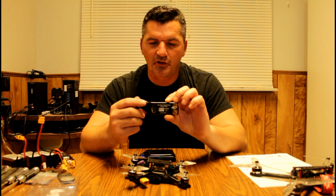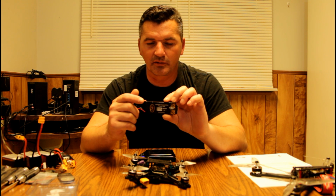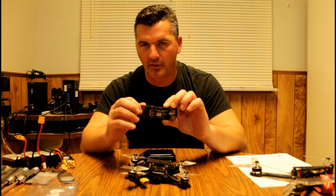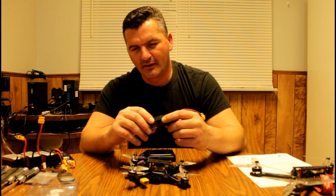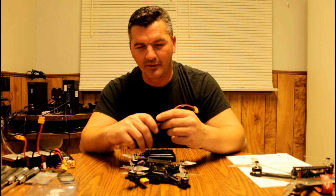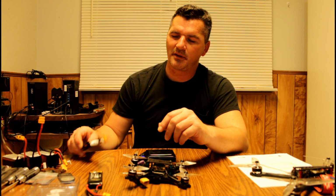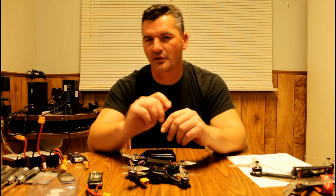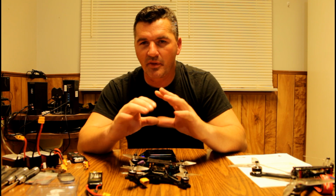This is the battery I was talking about, no power. This battery here, I was literally full throttle the whole time just to keep it up off the ground. And that wasn't going to work for me. So 2-cell out, 3-cell maybe, 4-cell's where it's at, but you got to get a low milliamp to keep that weight down.